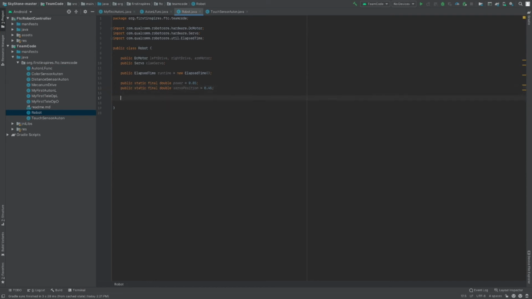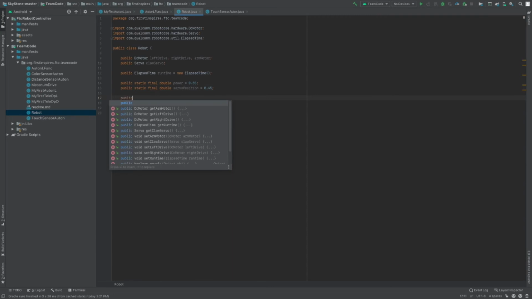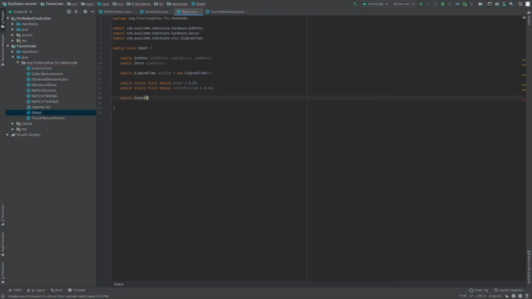And so now we're going to do something called create the constructor, and all objects require this. So public robot parentheses. What this does is it prepares our object for use when it's called, and it accepts arguments which are very similar to parameters that the constructor will use to set variables. We won't really mess with the constructor now, but we will when we create our movement class. So first, let's create our first method inside here that initializes all of our hardware for us.